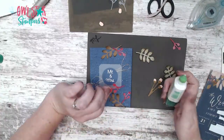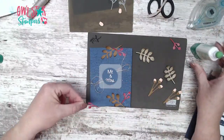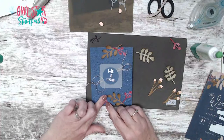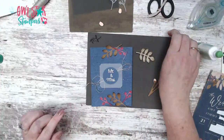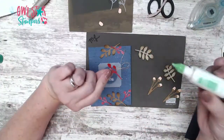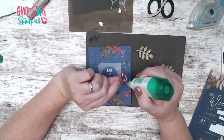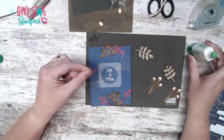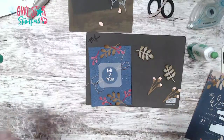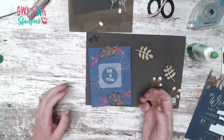Okay, and now I'm flipping this one over and putting some glue here. This is going to go this way. And then one more of these. We have this one. I've got to make sure I have a little muted side going up, and put this on here. Then this one I had coming down this way, kind of like that. Maybe it wasn't exactly like that, but that's how this one's going to be.